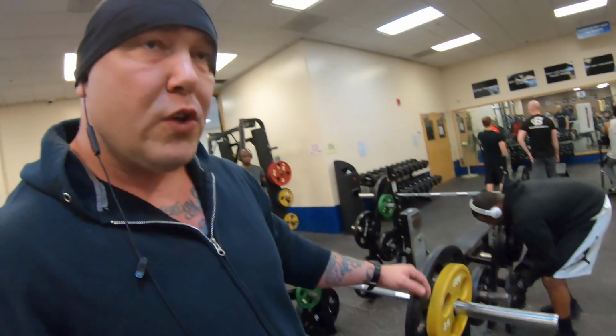So for the lower end, on bench for example, I'll do like 135 for a couple of sets of 10s just to get myself warm. And then as I move up in the weight, I'm really only doing maybe doubles or singles until I get to my actual test weight. So that's kind of how I work up to what I'm going for.